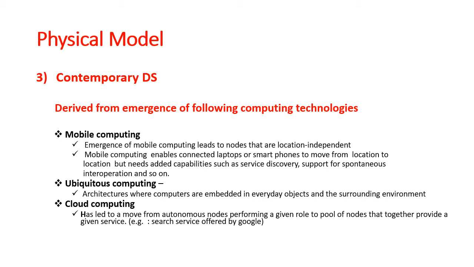We are moving from autonomous nodes performing a given role to a pool of nodes that together can provide a given service. So more availability, more scalability, etc. will be provided by cloud computing. One of the fantastic examples for cloud computing is the search service offered by Google. Google is making use of a number of servers to implement its searching service.